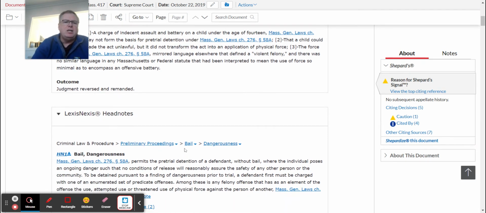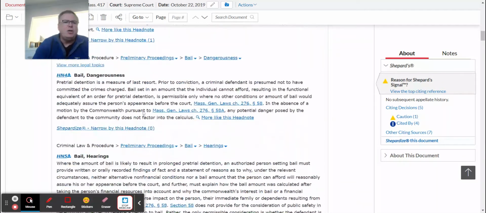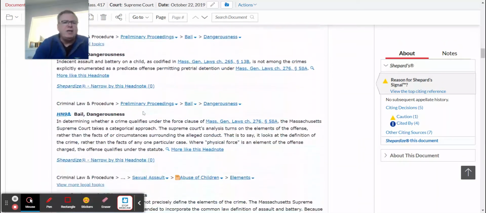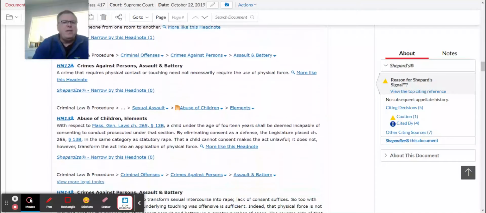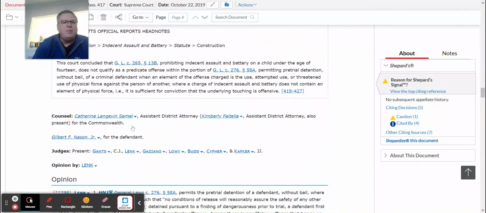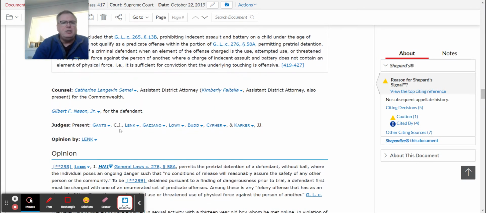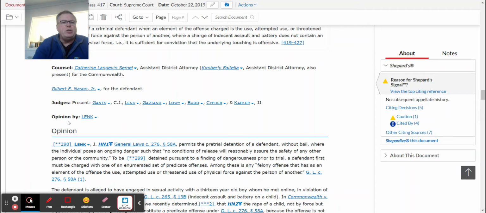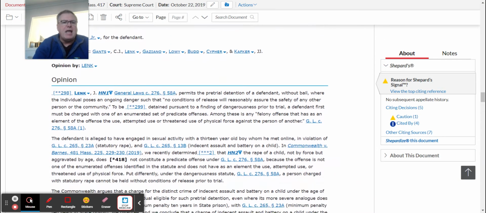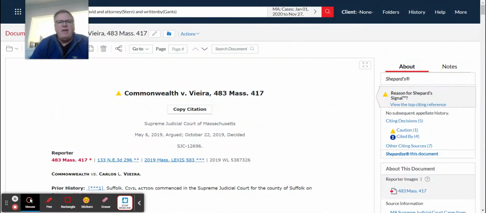It allows us to search these segments within a case. We can search these head notes. There's a head note field in the advanced search. There is, let me scroll down here and let you see. There's a lawyer field for the counsel. We can search that. Judges, we can search by the judge who wrote the opinion. In this case, it's Lenk. So let's look at the advanced feature, the advanced search feature.